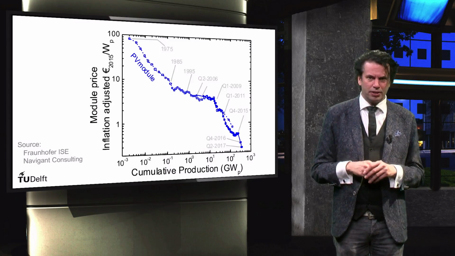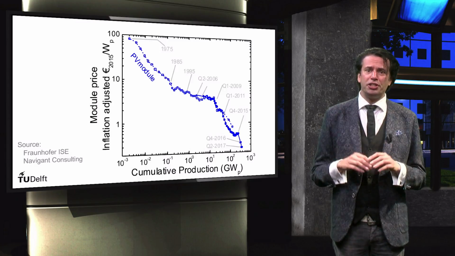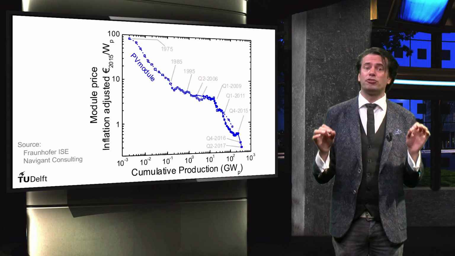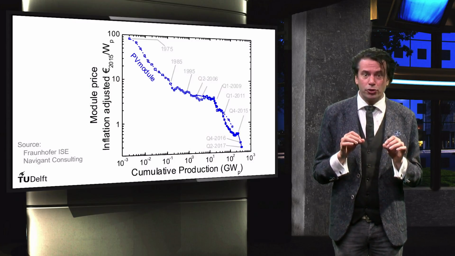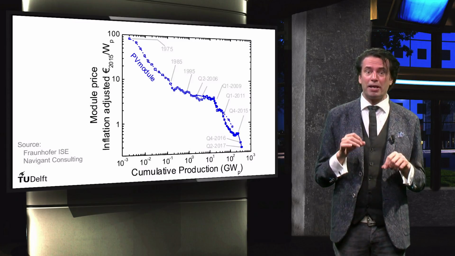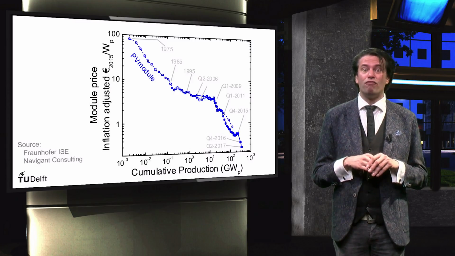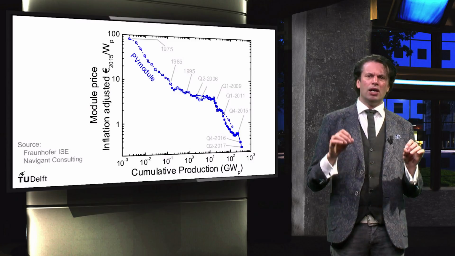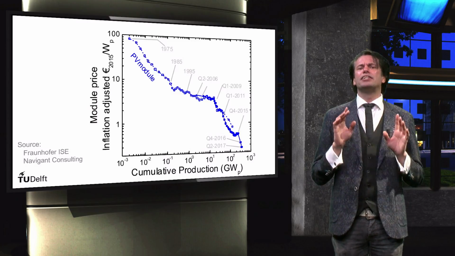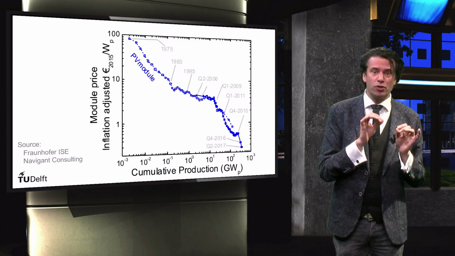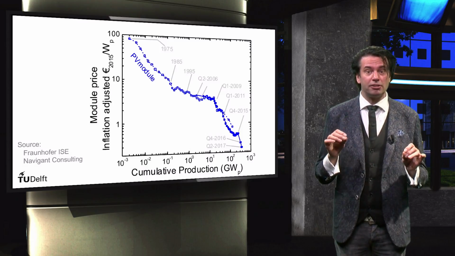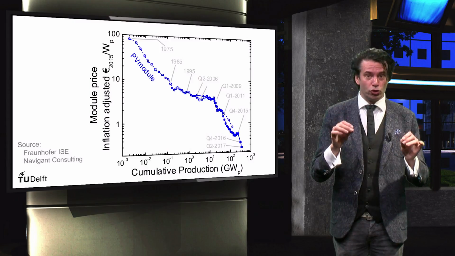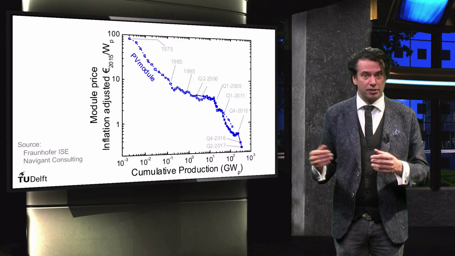technologies in general. In the last 42 years, the cost price of PV modules has reduced by an impressive factor of 300, while the cumulative production has increased by an impressive factor of 5 orders of magnitude. But we have to realize that the module is only one component of the total PV system. The cost of the PV system will determine the cost of the solar electricity generated.